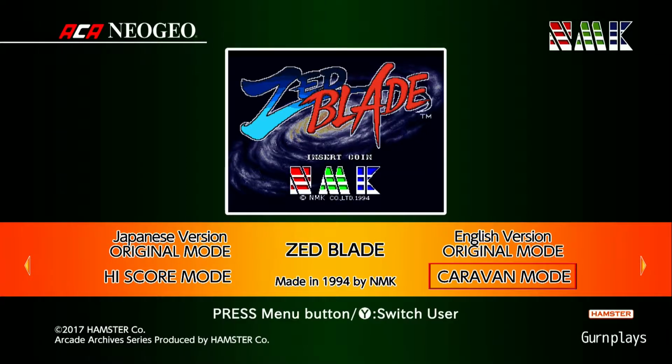Hello all and welcome to this achievement guide video for ACA NeoGeo Z-Blade, in which I'm going to be showing you how to get the top scoring bracket in Caravan mode, and that score is 300,000 points.